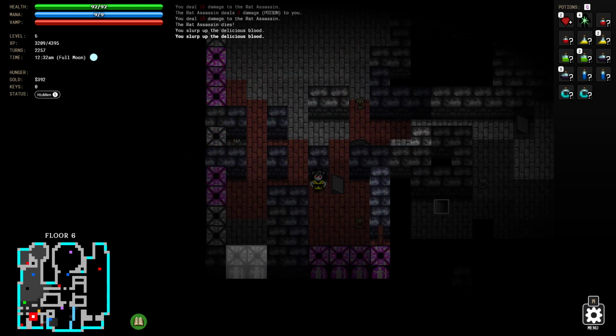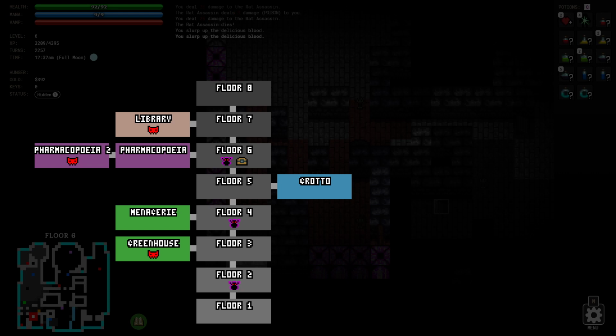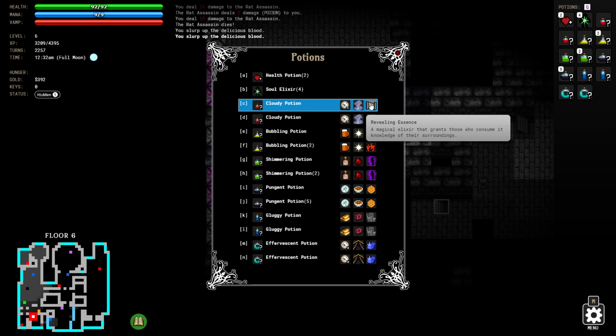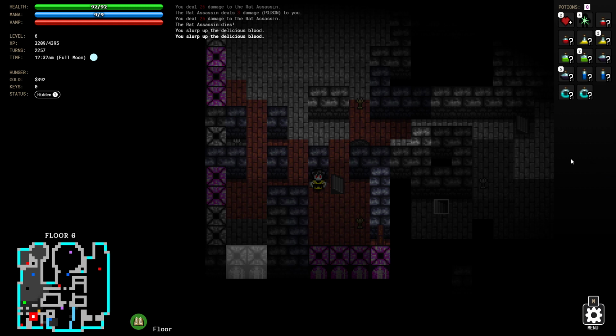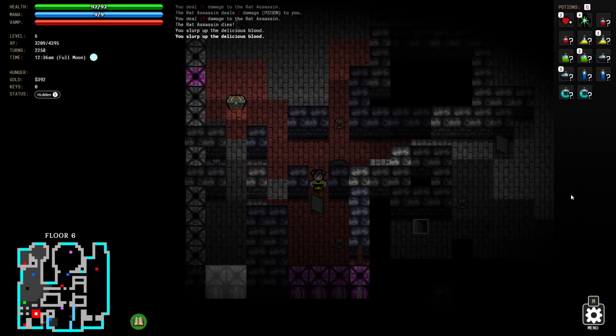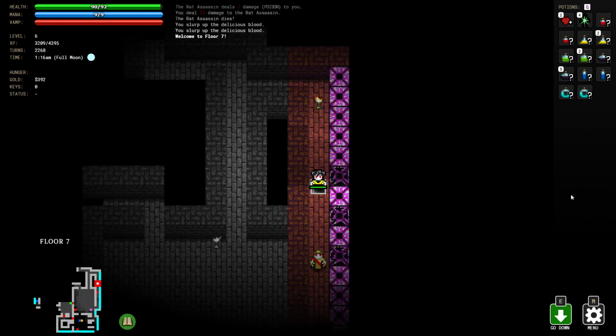Okay, so these floors are already getting kind of dangerous for us. We definitely don't want to do the library if we're avoiding the Soul Minars. I wonder if we can get the greenhouse. Or maybe we go to the menagerie just to get experience. Zipping up to floor 8 and potentially getting a revealing essence could be pretty good here. I wish we had some primers. I don't think I saw any in shops either. We do have soul elixirs, which are like a kind of get out of jail free for the Soul Minars. I'm gonna try and sneak up to floor 8.